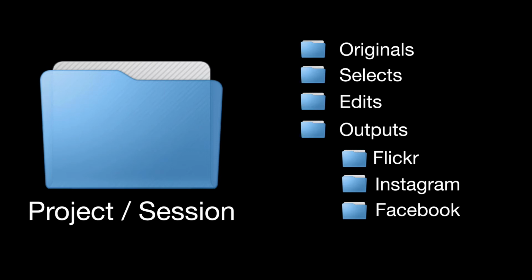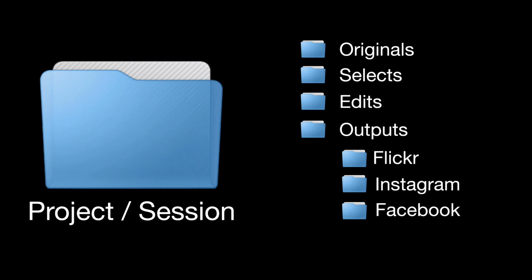And then I know at a glance, oh, the Flickr folder, these are my Flickr outputs for this particular shoot. Or this is my Instagram for this particular shoot. You get the idea? So that's how it works, and it keeps us organized. And then the master session folder becomes liftable and movable to any location, whether it be another hard drive or so forth, and all the photos and all the work stay together as a group. So it's very modular. And believe me, I have been using this new system, and it has been working out wonderfully.